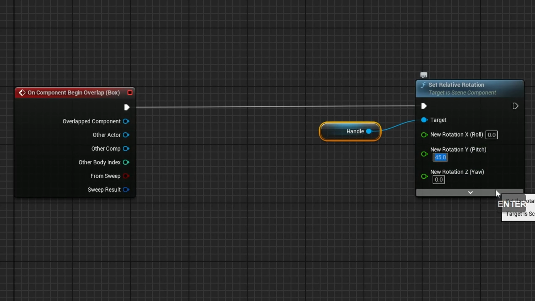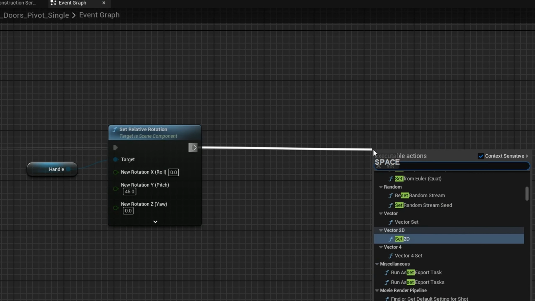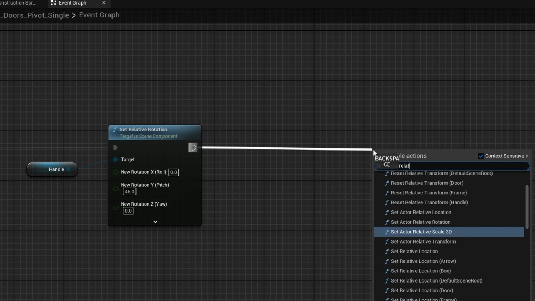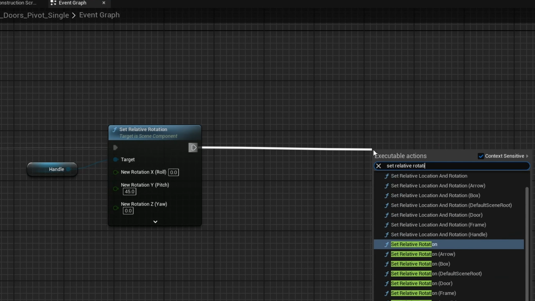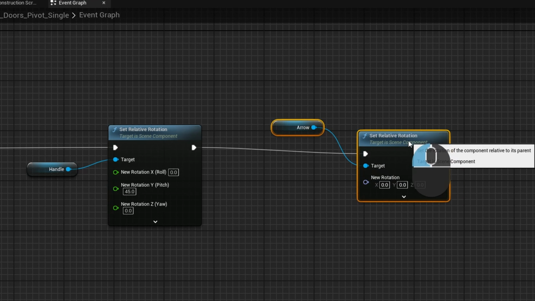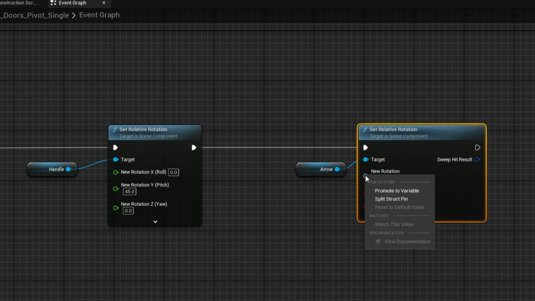Okay, now we can set a rotation on Y. It's gonna be 45, and then set a relative rotation. Oh, I don't know if it's gonna look for that rotation of our arrow instead of the door. So same thing again, and we are gonna split this.